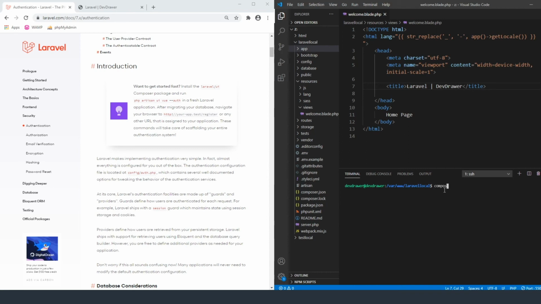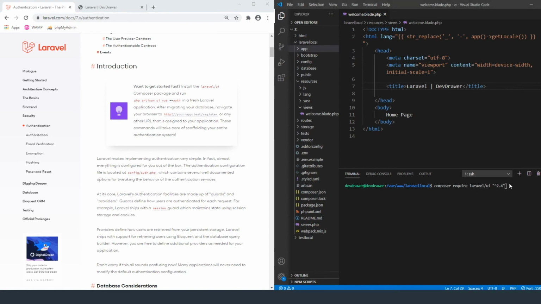So we're going to do composer require laravel/ui, version 2.4 I think is the correct version. Let me look at my notes to make sure.